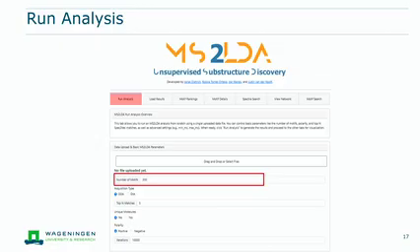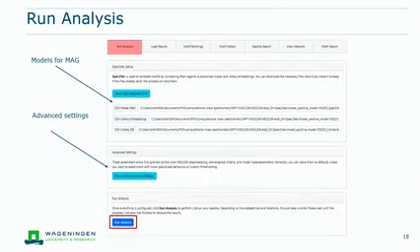It's also good to just try it out. If you think, okay, maybe 200, it's a wild guess, and you see the results are not as expected, go up. Go to 250, go to 300. And maybe you can use all the information you collected over time. Then, really important for the new annotation feature is that you download some spectra files. You just need to press a button here. And then the advanced settings: we will work in the next month on the documentation that will explain all of this. For now, you have to trust me, the advanced settings are fine as they are if you're not looking for something really specific, and then you can just run the analysis at the bottom.